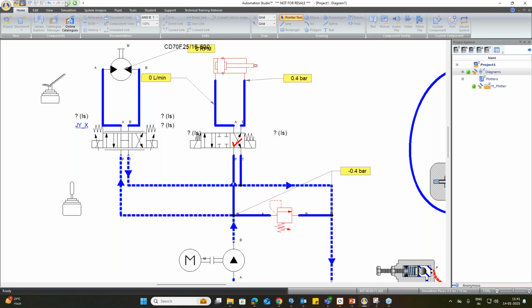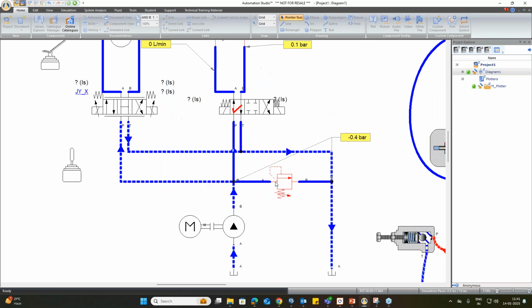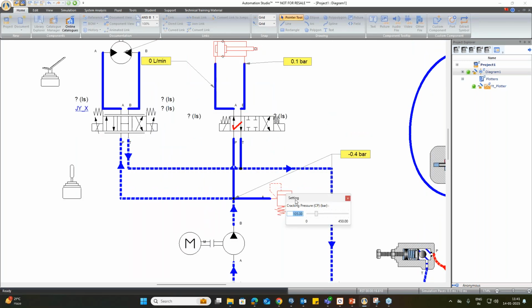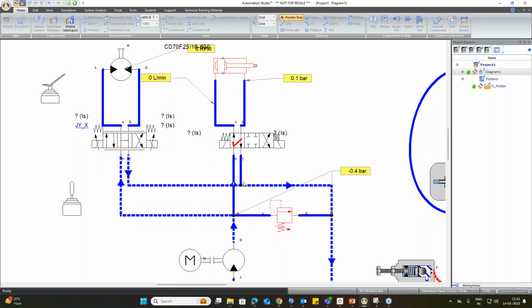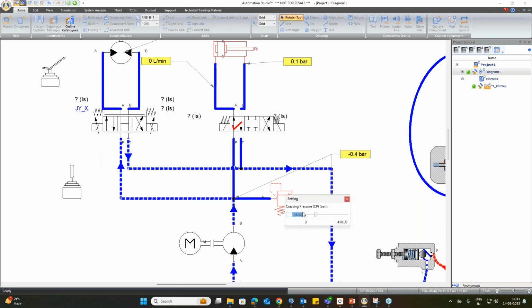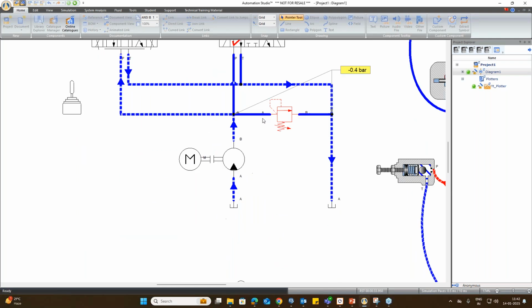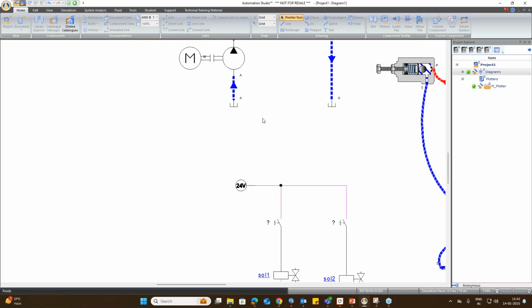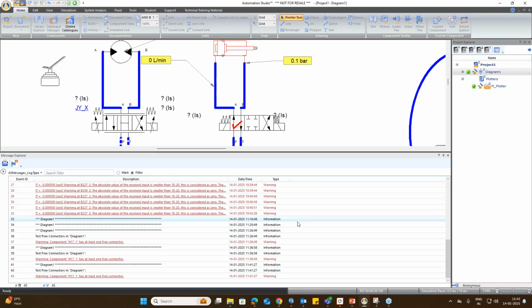Okay, and when you just start the simulation, okay, still it is not moving. It is showing me the red color, meaning there is some fault.